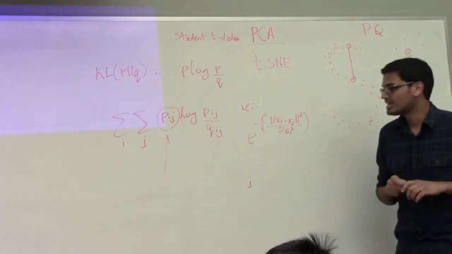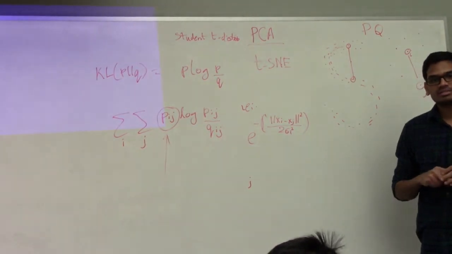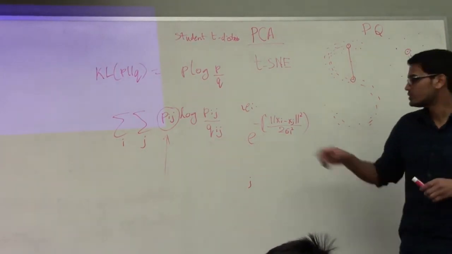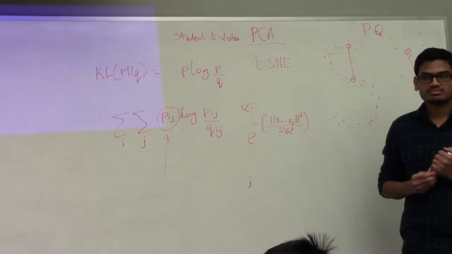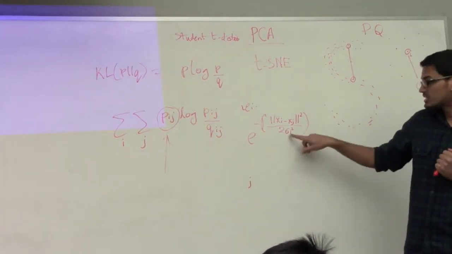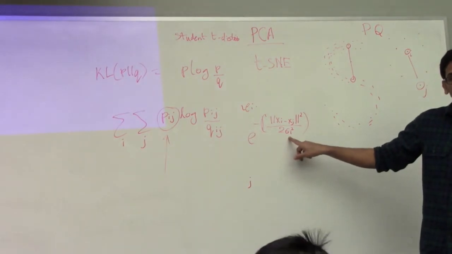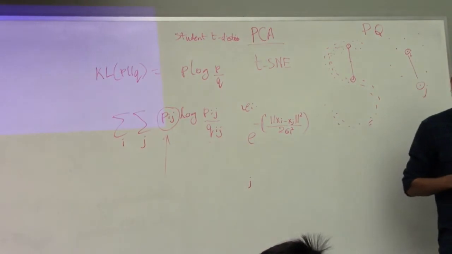But in high dimensional space, points are not that close to each other. What do you mean they're not close to each other? Sometimes they're close to each other, right? But given the data set, you're constructing a Gaussian around the points, so you're creating a variance. As the dimension increases, sigma will change, because you're always making sure you have a fixed number of points in your neighborhood, right?